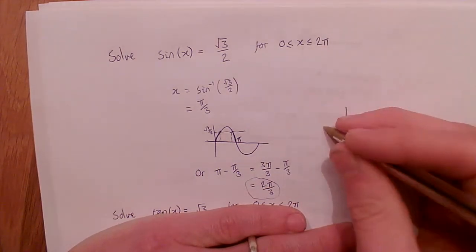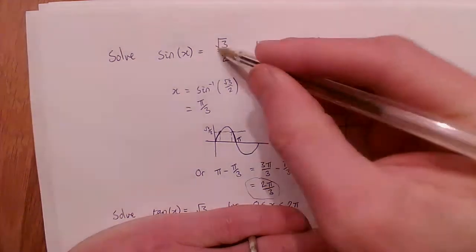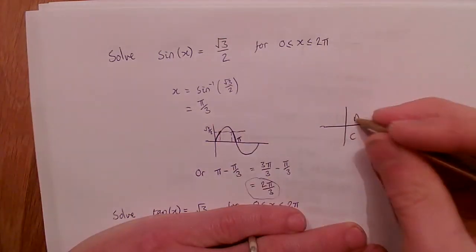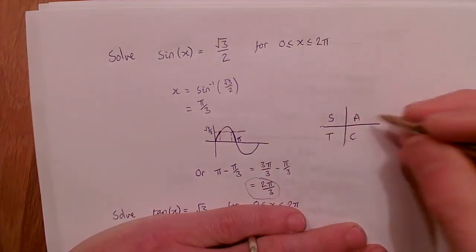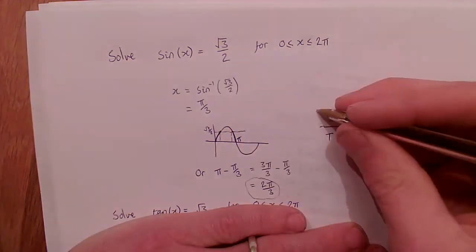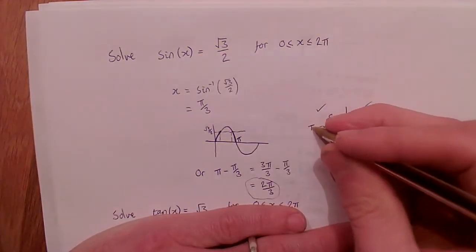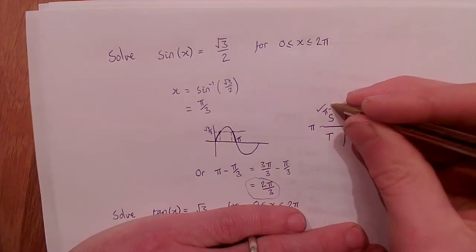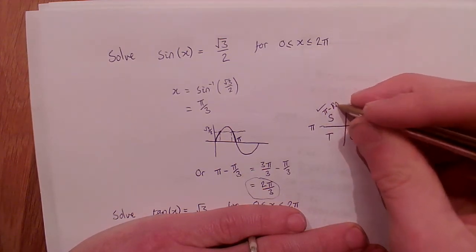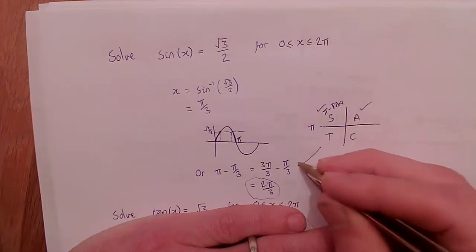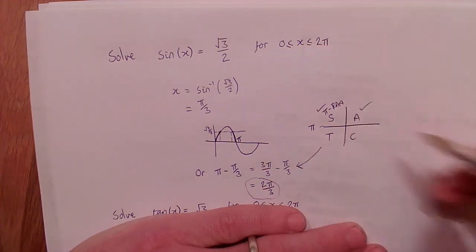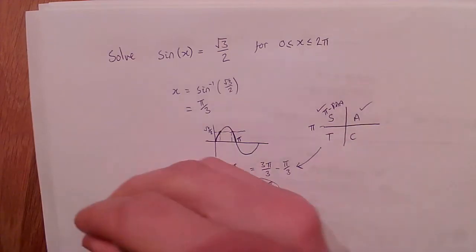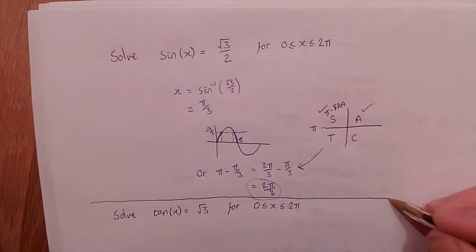If we're using a CAST diagram, in this case, because it's positive, our relative acute angle is just pi on 3. Where are we positive with sine? Well, we're positive up here and we're positive here. This is pi because we're working in radians. This section is pi take away the relative acute angle, so it gives us that same calculation. So one of them is pi on 3. The other option is 2 pi on 3. So have a go. See how you get on.